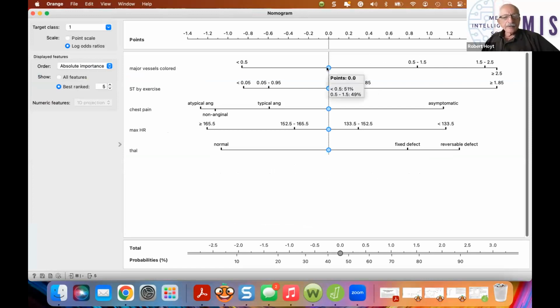For instance, major vessels colored really means how many coronary arteries were calcified on fluoroscopy. And the idea here is, what if you say they had 1.5 to 2.5? What did it do with the probability that they had heart disease? The answer is it went from a baseline probability of 45 to 80%.